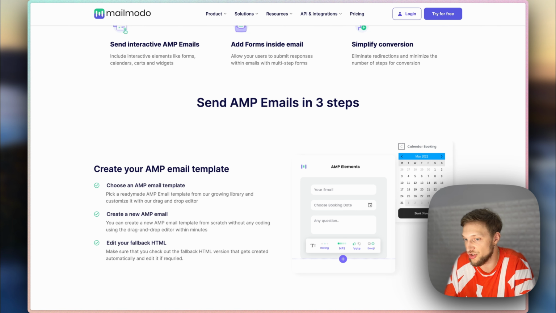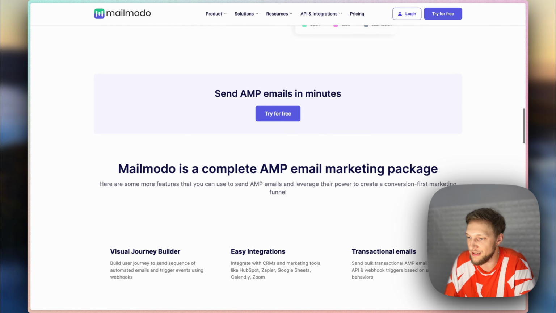Basically, it changes how you interact with the email, changes the experience of the users. They do fewer clicks, which means more conversions, more revenue at the end. Not a lot of companies use that right now. So if you implement this kind of technology into your workflows, the users will be amazed. It's completely new, not really popular, but already quite sophisticated technology because it's based on the open source technology from Google. So it's not like you need to test it or anything. It works great. You can do some amazing stuff with it.